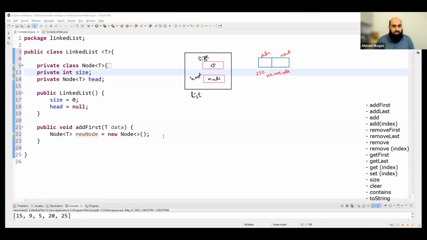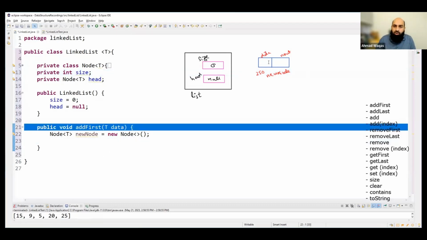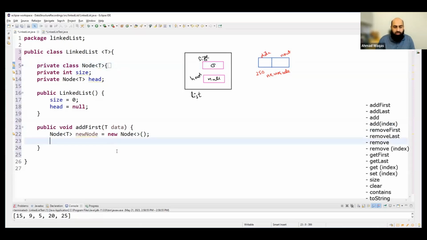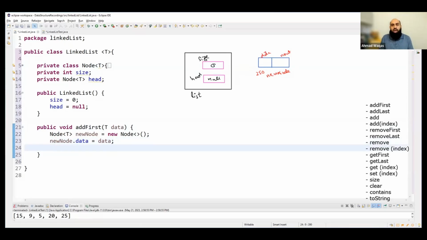First of all, of course, whatever data I have received, I will store into the data part of this node. So I am saying, hey, newNode.data is equal to the data that we have received as an argument. Store this data into the data part of this new node, which is this part, right? This one.